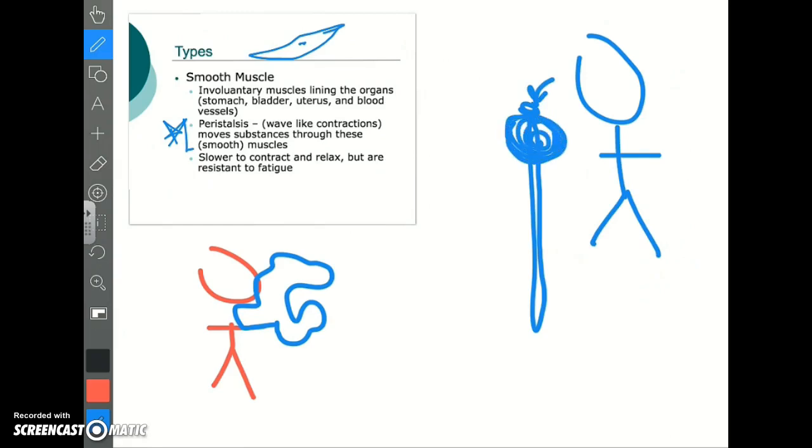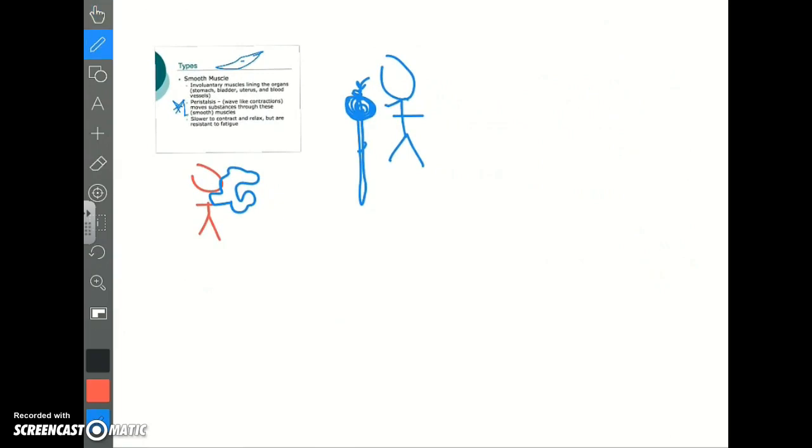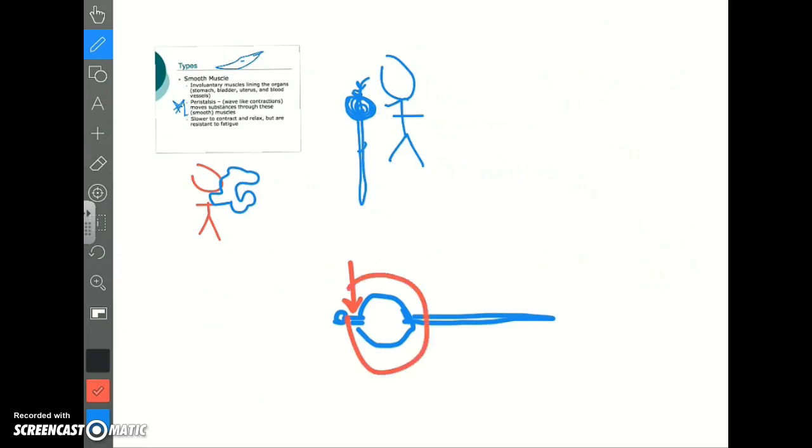Now, if you were to tip this balloon on its side, if I zoom in on this, if I was to tip this balloon on its side, and there's the air bubble through it, but then we have the rest of the balloon. If I was to squeeze the balloon right there, what's going to happen to this space? What should happen is that balloon bubble should move down. Now, as that moves down, you're going to have something like this, and it'll move down a little bit further, and then you have the rest of it.